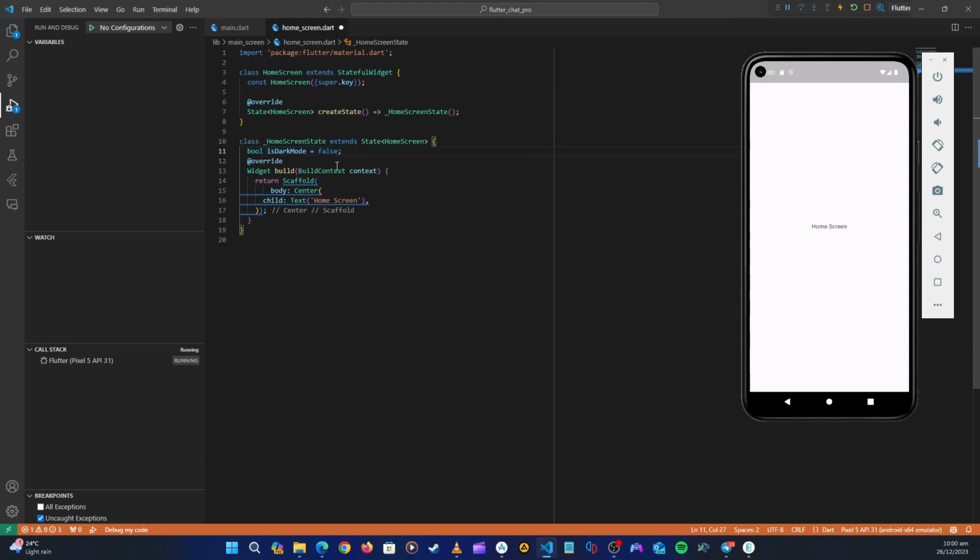And then down after this, let's create a method to get the saved theme mode, and then down here, it says we can get it like this.